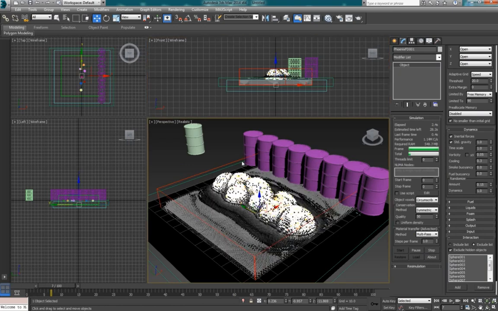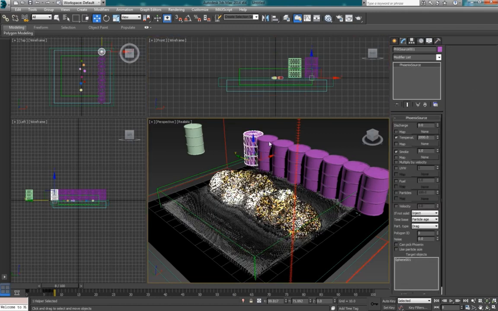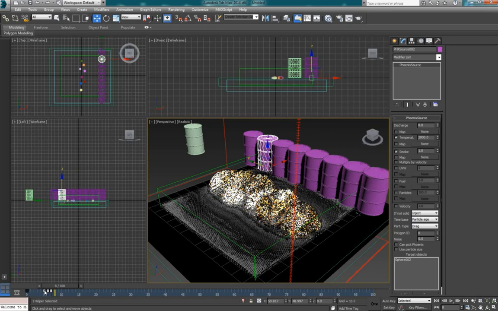So okay, right now it's better, but all of our explosions go off at the same time, so we're going to have to change their timing. So again, the more irregular the timing of the explosions is, the better.